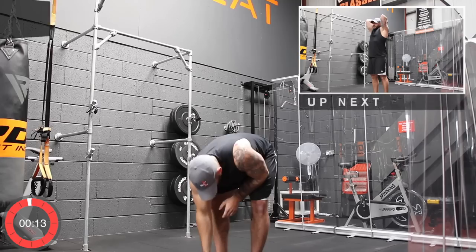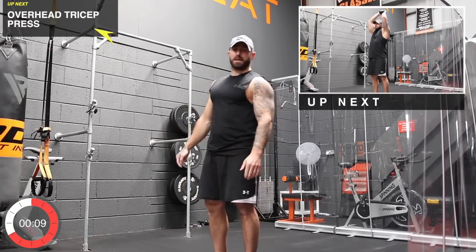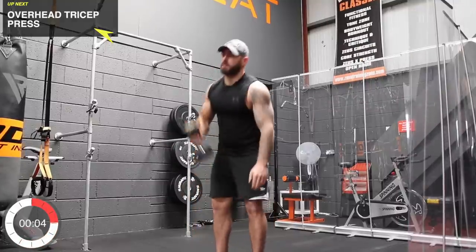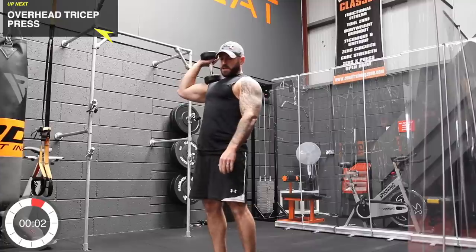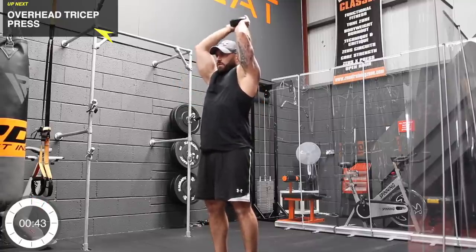And stop. Okay, so quick shakeout. Starting with those again, and we're working our way back down through the exercises. So, get that dumbbell back up in position and ready to overhead tricep press. Away we go.